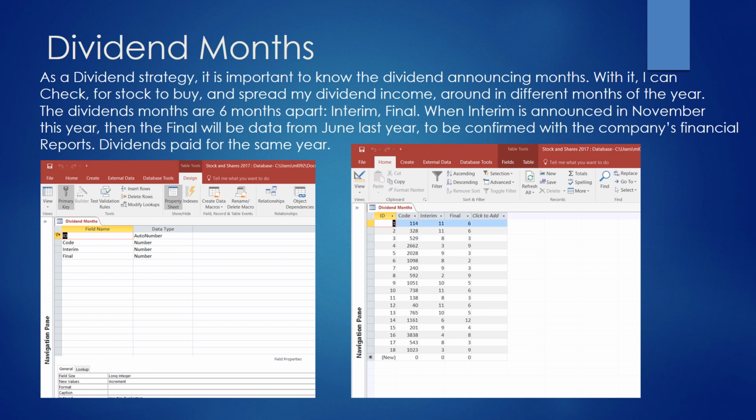The dividend months are 6 months apart. Interim, final. When interim is announced in November this year, then the final will be from data of June last year, to be confirmed with the company's financial report. Dividend paid for the same year.